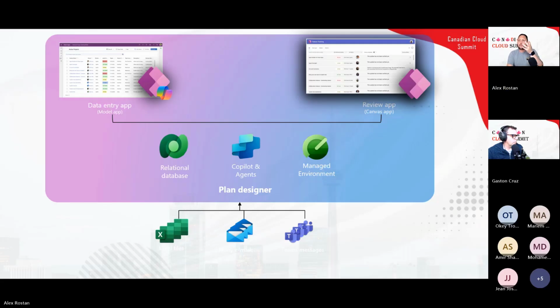And then the Plan Designer is going to suggest different artifacts, like, for example, applications, a Power App application that could be model-driven or canvas app, also going to suggest Power Automate flows, Copilot Studio agents, and Power BI reports too. But let's jump into that quickly.